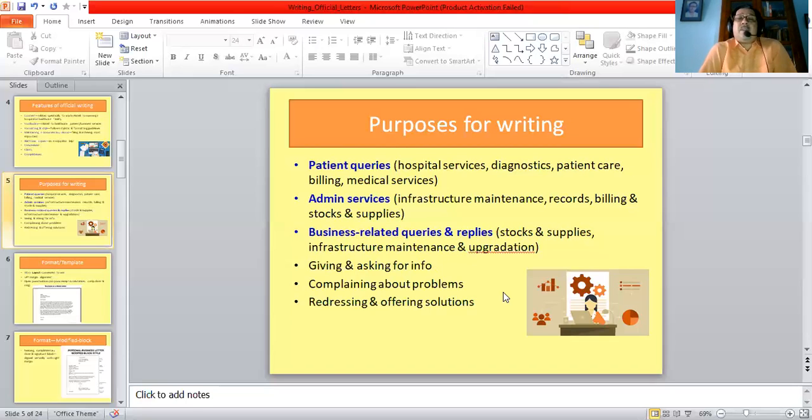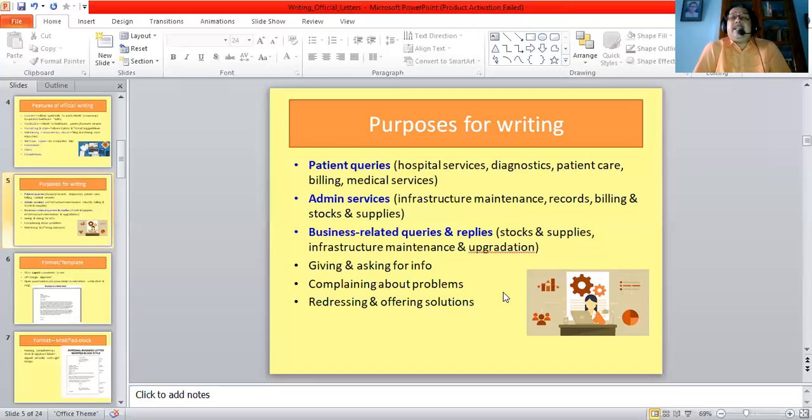So you are acting as the intermediary between these people looking after the infrastructure, the service personnel, and the higher administration. Also, records, both medical records and financial records, billing of various kinds, the stocks and supplies management. So all the records of the stocks, the medical stocks that is there in the hospital. So the people in charge of the stores, if they have requirements, obviously they will have from time to time. So you will have to take care of the regular supplies and see that the vendors and suppliers are supplying them the stocks at the needed times. So for all this, you have to maintain an official correspondence.